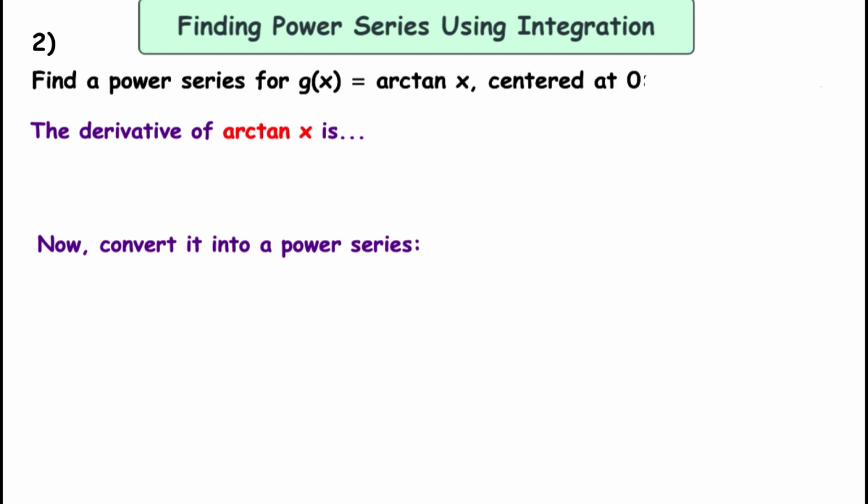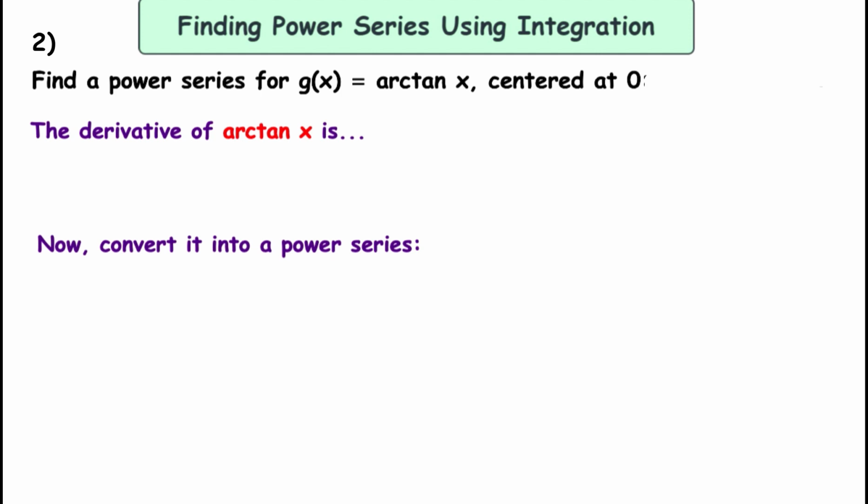Find a power series for arctan of x. And of course that will be centered at 0, but they told you anyway. Again, arctan of x is on my laminated sheet. I'm not going to peek at it, even though you could totally peek at it. Instead, I'm just going to try it the way that I can do it from scratch.